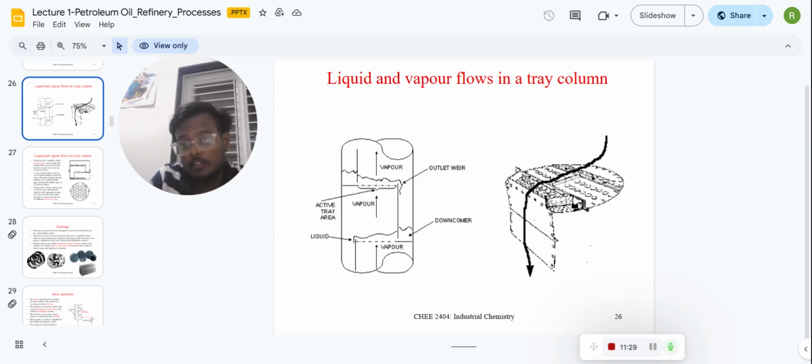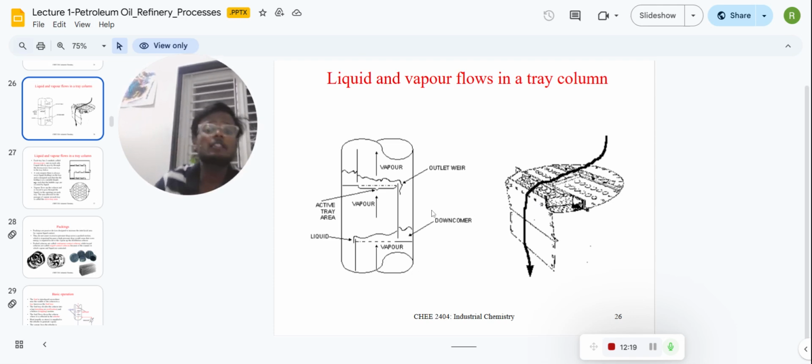It is designed with some height and a weir in such a way that the liquid can be held here due to this height, and the vapor passes through these holes and through the liquid, right? The pressure is set in such a way that the liquid will pass smoothly through the downcomer by gravity.